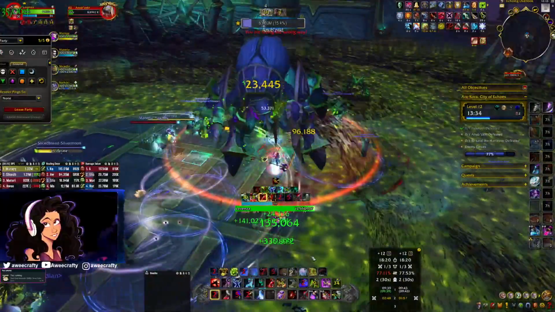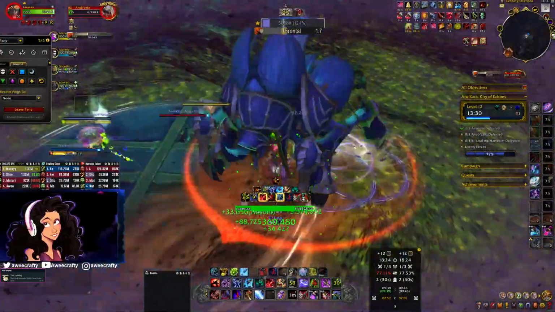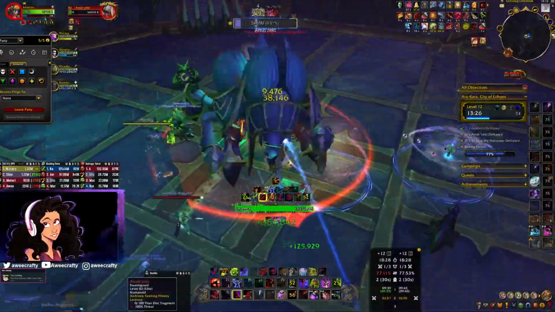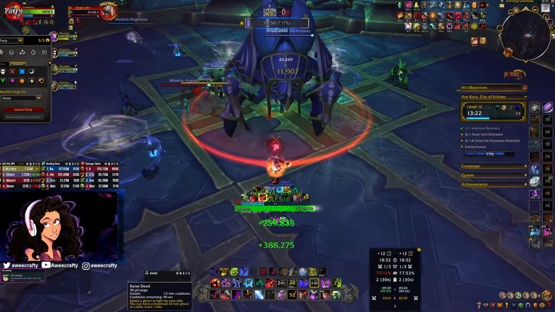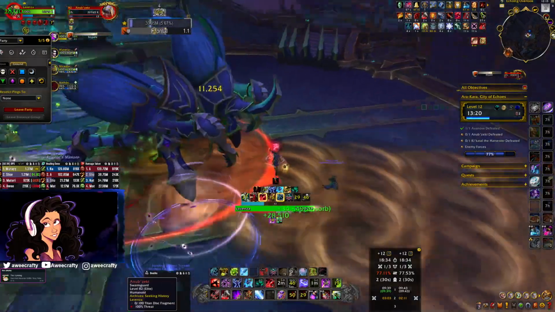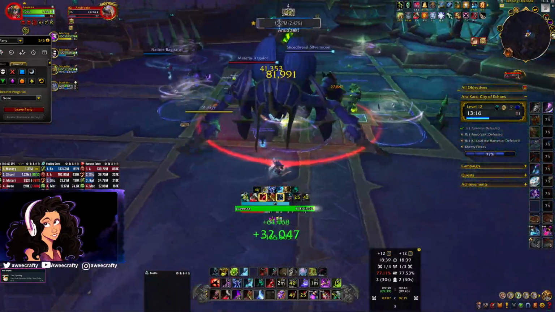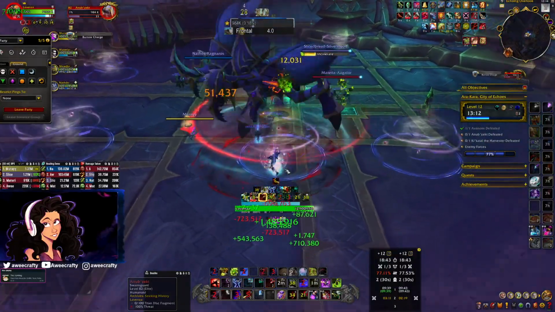So as the tank, I would always recommend standing on the back side of the circle. The reason I recommend this is so that you bait the circles, the earthquake, into the poison. You want to ideally bait the circles so that they go into the poison and they're not going into the circle where the rest of your party is. 2% left. 1, 0.